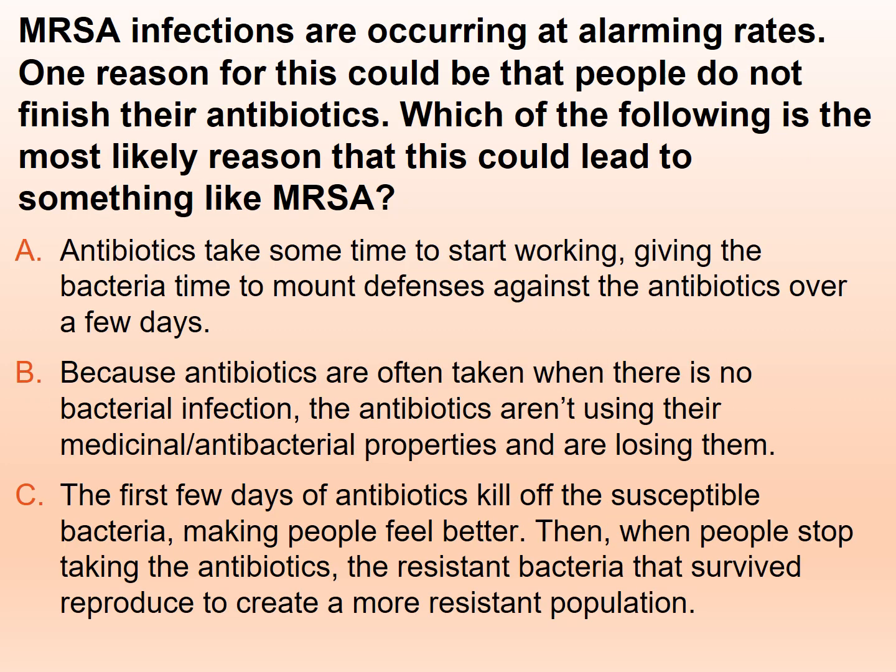So let's see a sample question, right? Here it says MRSA infections are occurring at alarming rates. One reason for this could be that people do not finish their antibiotics. Right, so this is a problem. You might have thought about that when I told you to think about it in the previous slide. Which of the following is the most likely reason that could lead to something like MRSA? Right, so let's look at this.